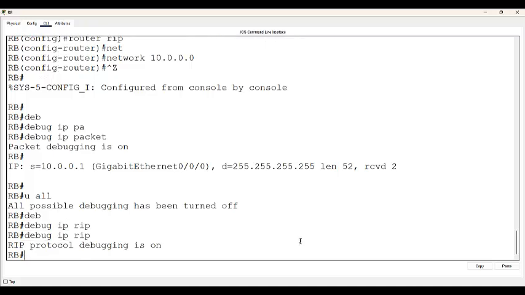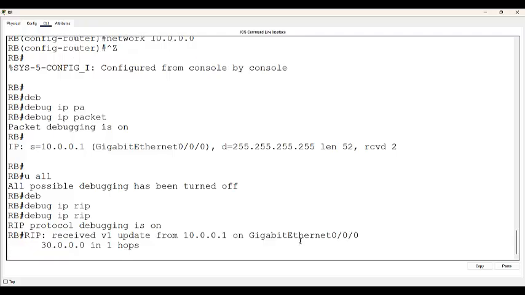So you can see it as a RIP update now. Okay, you see, received version 1 update.